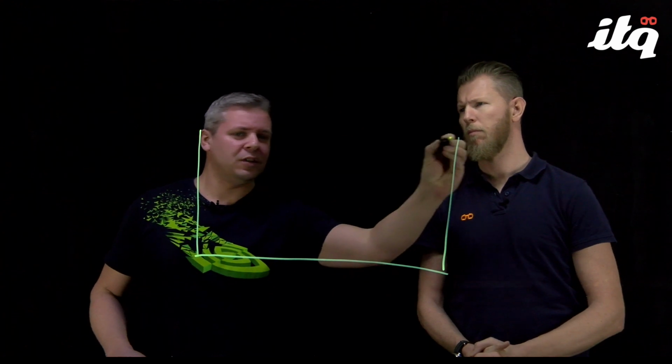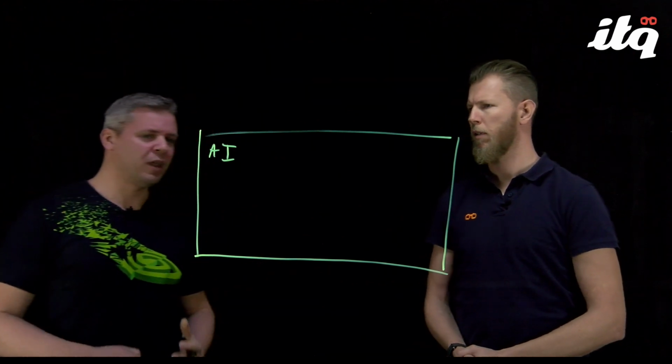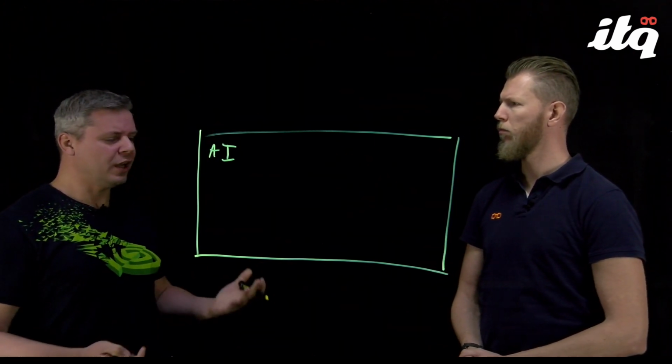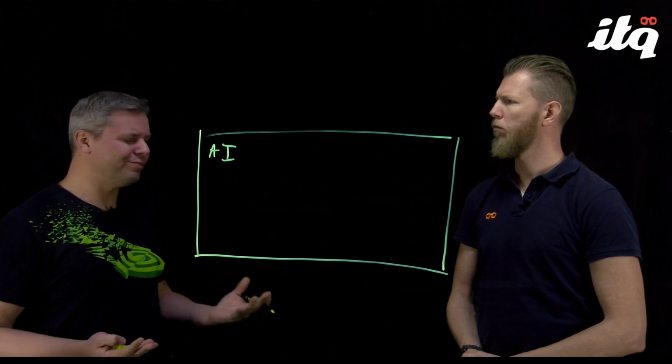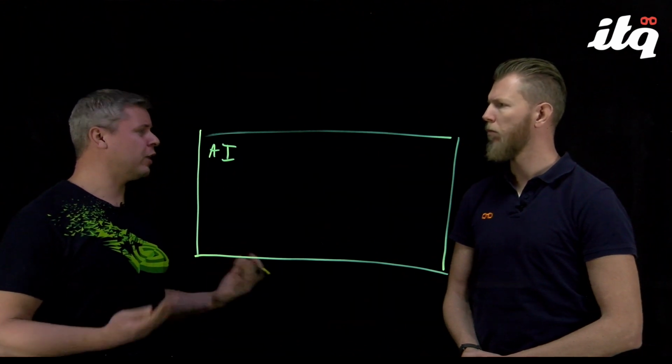So we're going to dig a little bit into this, and as you said, give a high-level one-on-one on artificial intelligence, machine learning and deep learning. Maybe we should start off with general AI. Of course we've got the light board, so we're going to use it. Let's try at least to draw a box which we call AI, artificial intelligence. And artificial intelligence we can divide into more or less two types: general AI and narrow AI.